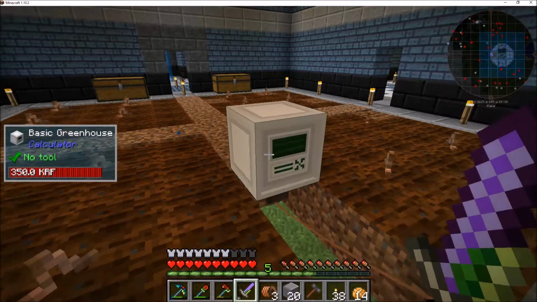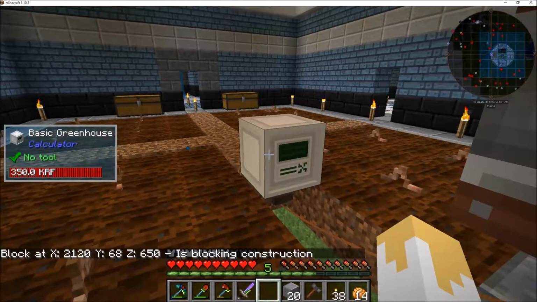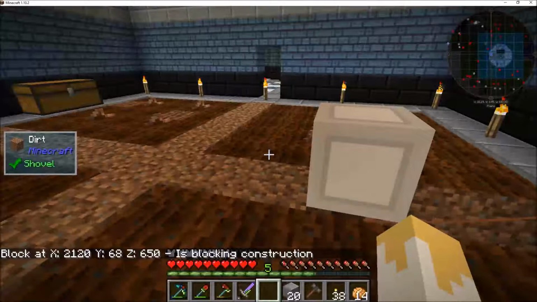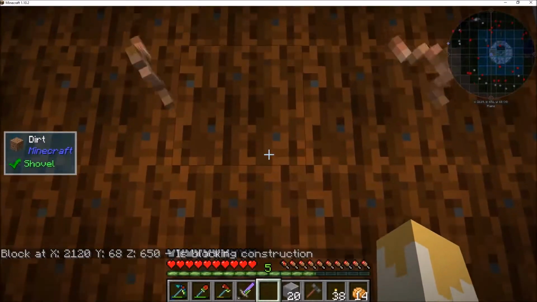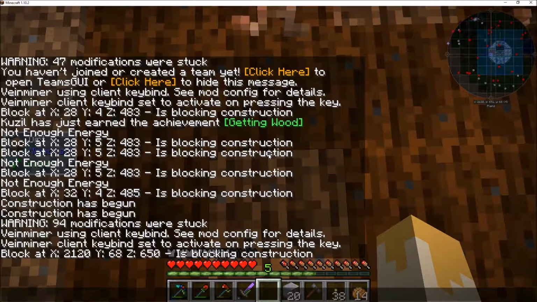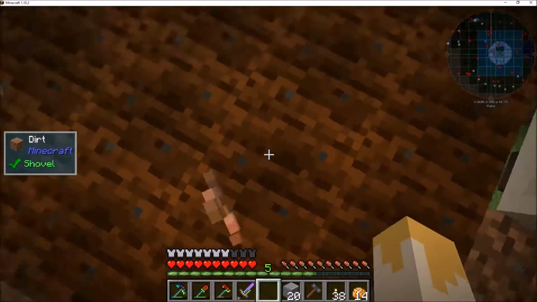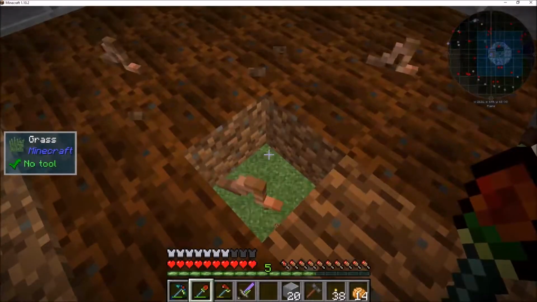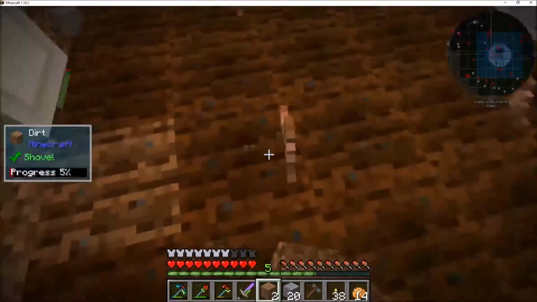Okay. We are going to shift right click with an empty hand. Now it says there's something blocking our construction. 2120. That is here. And 650, which is here. Ah, he doesn't like the worm. Okay. So let's get rid of the worms.